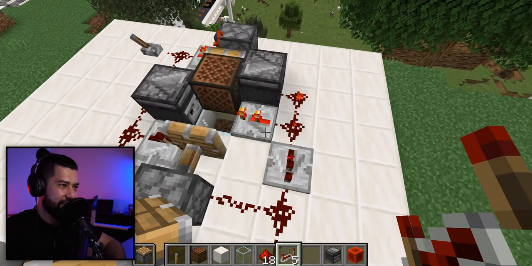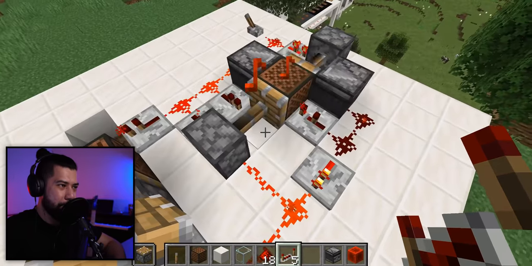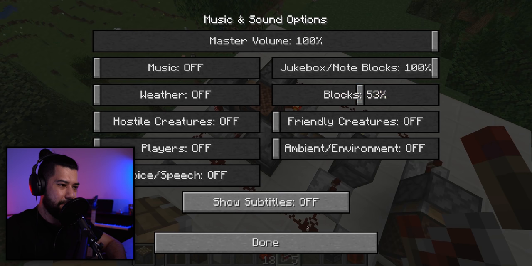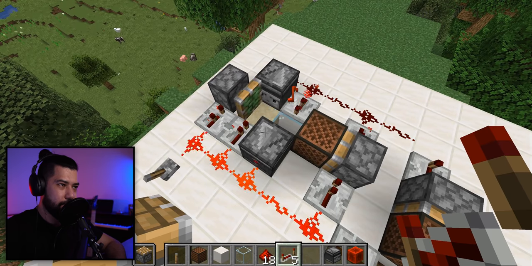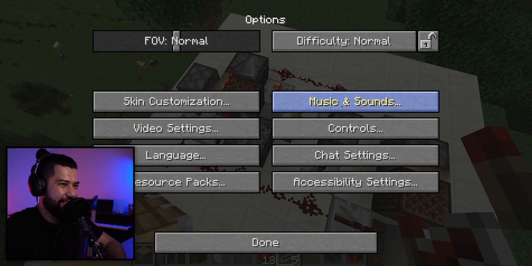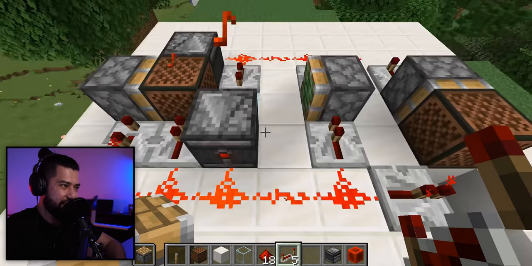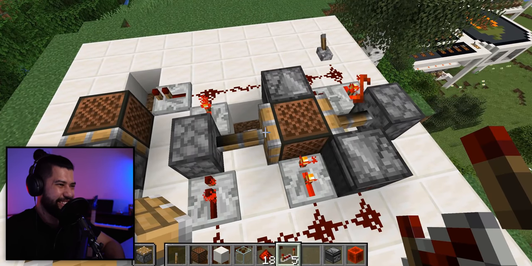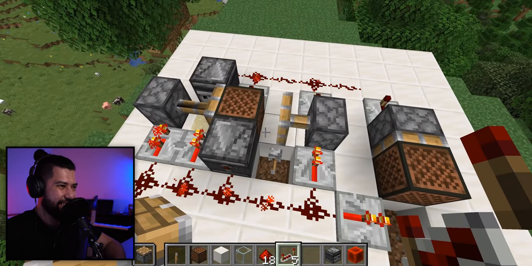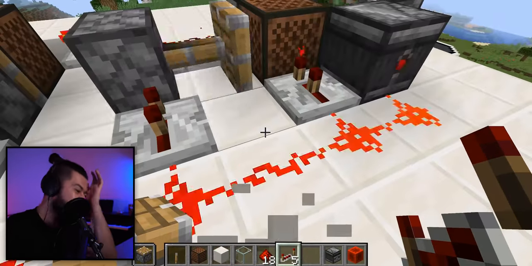Okay, so that is working. The kick drum is just a little bit off though. The piston rhythm is perfectly fine, I think. I'll just quickly turn the sound up. That sounds horrible. But yeah, the pistons are moving at the right speed. I just need to trigger the kick drum at the right time. That is bad. That is really bad. That's pretty interesting. Oh, how do I do this?